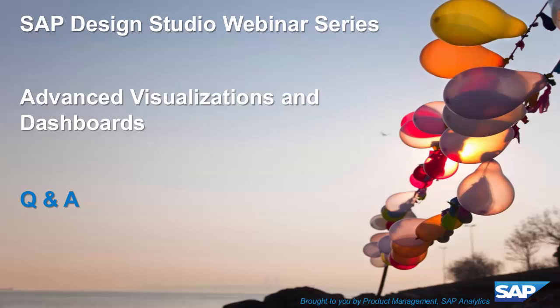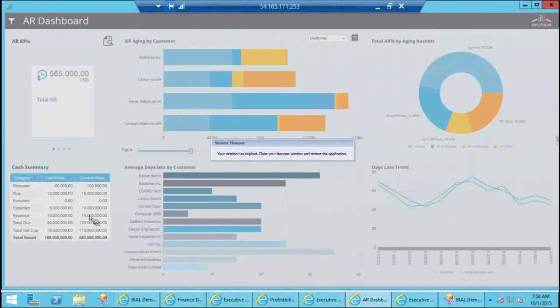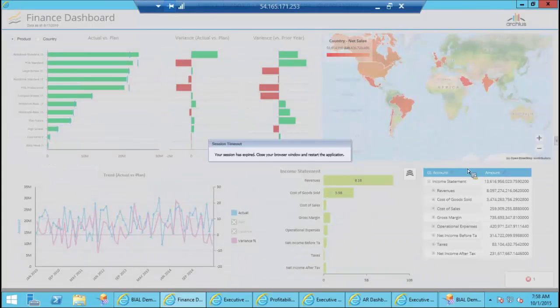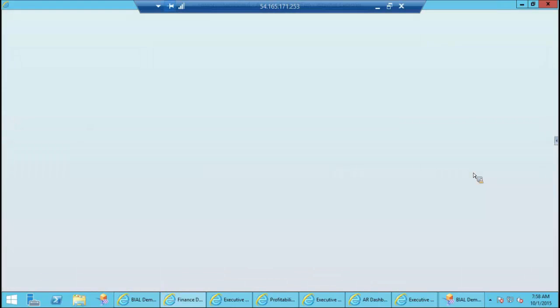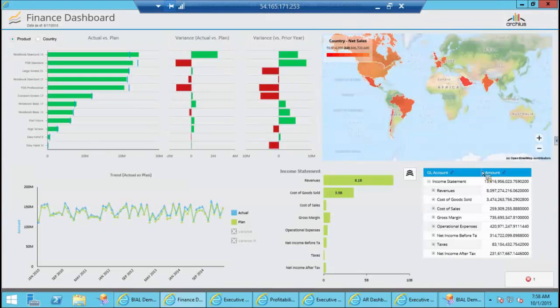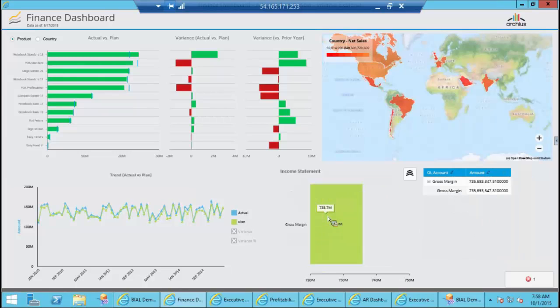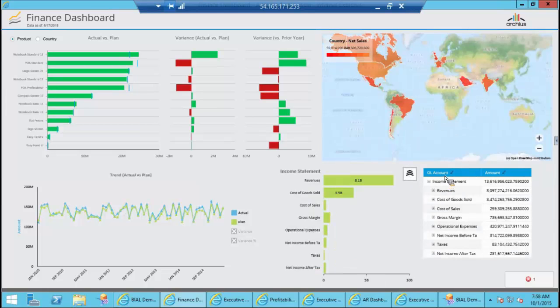Is there a cross-tab or a tabular component? No, we don't provide a cross-tab. The cross-tab which we were using here is a standard SAP component. Same thing for the hierarchy also. This is a standard SAP component which can be integrated with our components also, like passing values and so on. So when I filter on our component here, the SAP cross-tab also gets filtered.